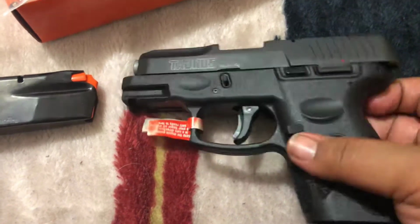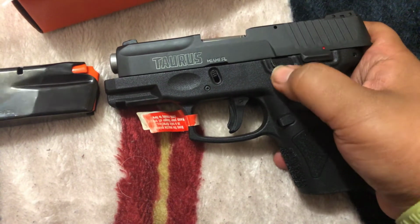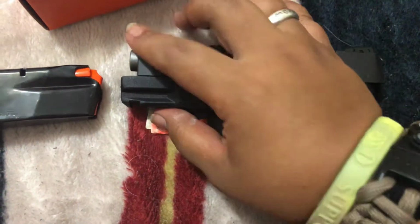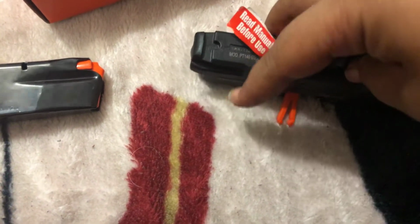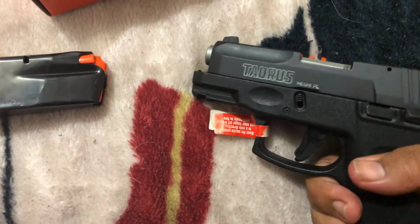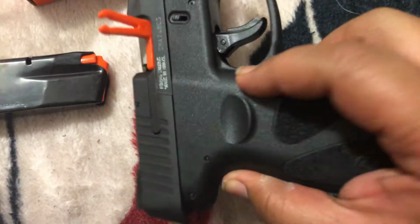And other things I like about it, the usable slide stop, slide release. These serrations are great. This indentation in the front allows for press checks if you're into that kind of thing. An accessory rail, I believe that is proprietary, just like on all G2Cs, and your memory finger pads to remember to keep your finger off the trigger, and a kind of nice thumb rest right there. And again, reversible magazine release, handy.